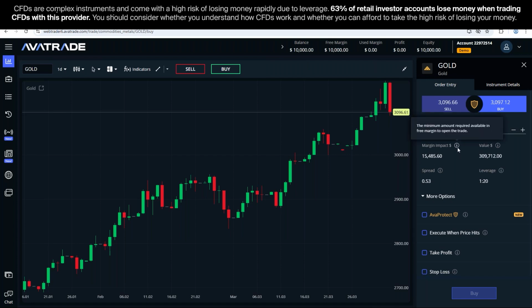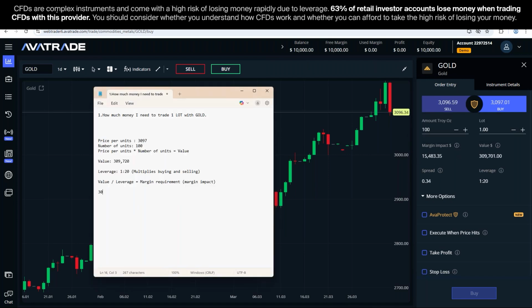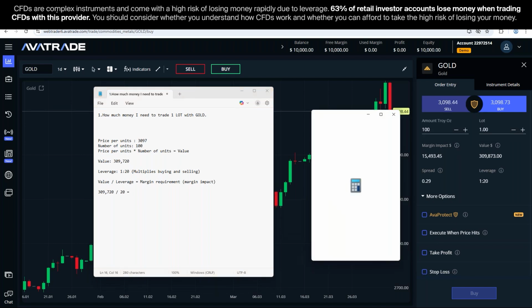Now, unfortunately, even if we divide the value we've got here by the leverage, with the balance that we've got, with the margin available to us, we can't open the position. We don't have enough. Just a second, we'll do it together.